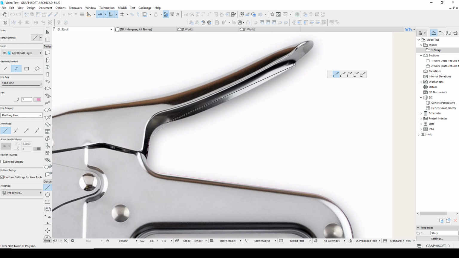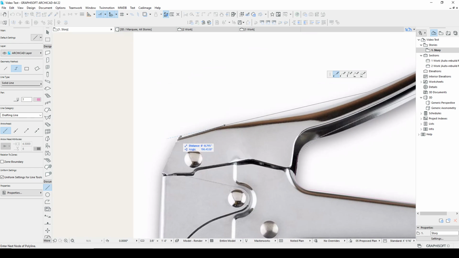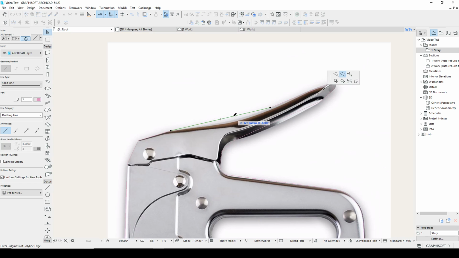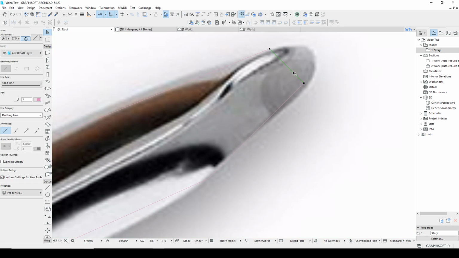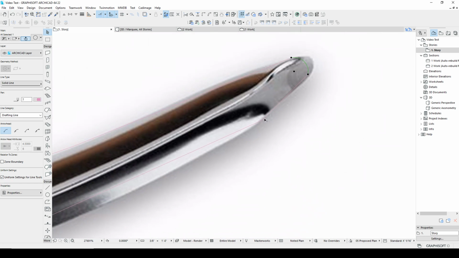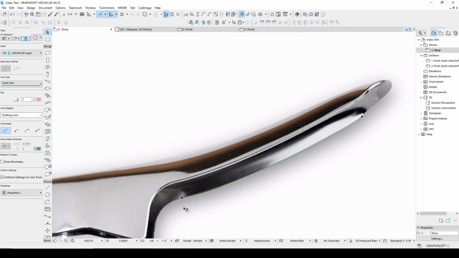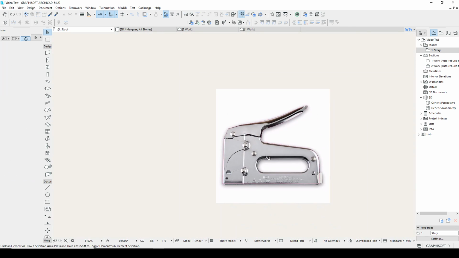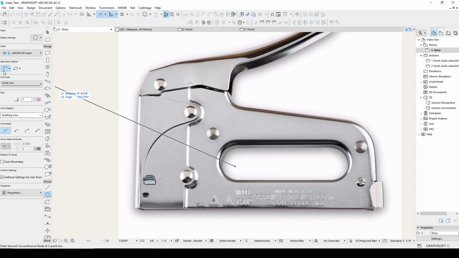So let me just kind of quickly rough this out. So what I'm doing here is I'm just getting straight lines. And now I'll go back with my pet palette and just give each of these a little bit of curvature. And for this example, I'm not getting too carried away, and it just depends on, if this is literally going to be a stapler on a desk in a model, then this is clearly enough detail. But I do like to work with circles and arcs to start with, if I am interested in getting real accurate geometry.